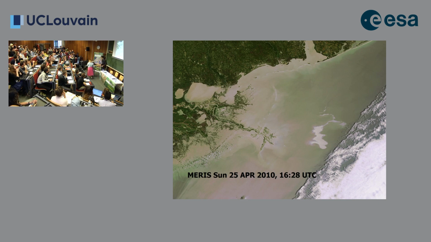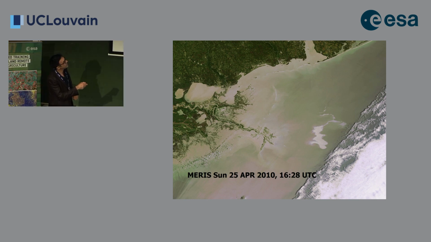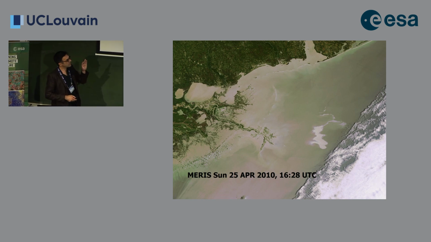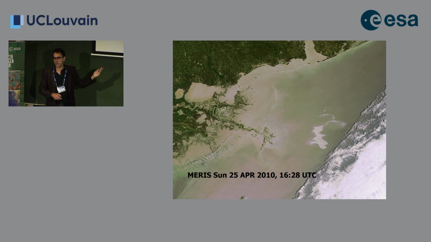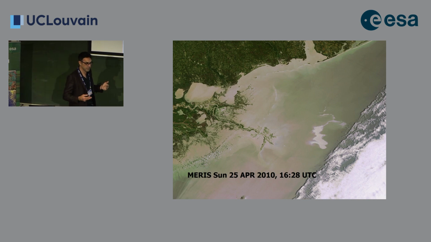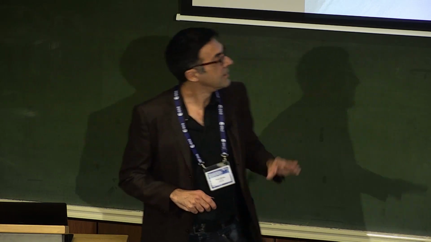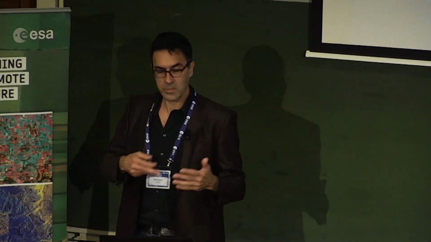Fantastic. Thanks. Yeah. This is the oil spill. This is New Orleans, Mississippi River, and the oil spill over here. Now, you see here, if the cloud cover would have been a little bit further, you wouldn't have seen it. This image was acquired by Meris, and Meris was an optical instrument on board of Envisat. And Envisat was one of the, maybe the only, but one of the few satellites which had both an optical instrument and a radar on board. So the radar was the SAR, and Meris was the optical instrument. So it was able to measure at the same time optical and radar.